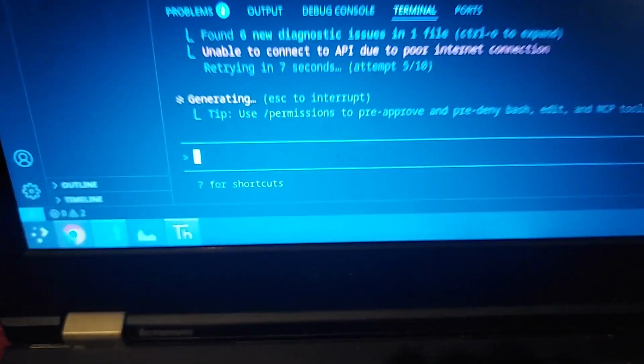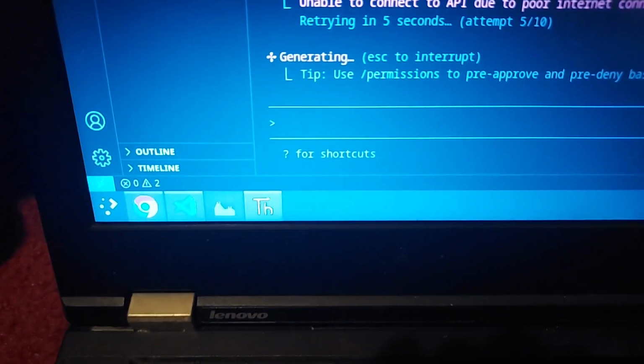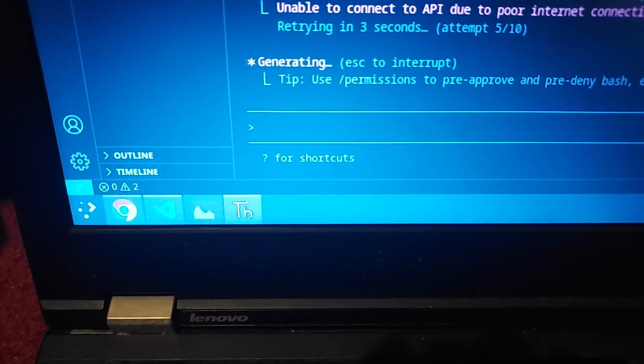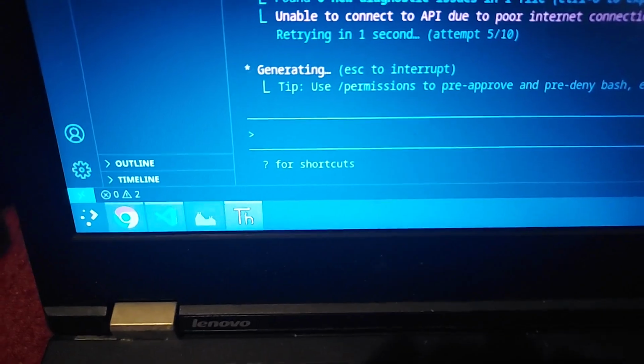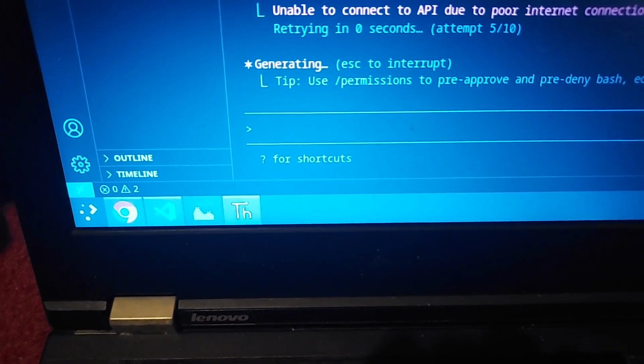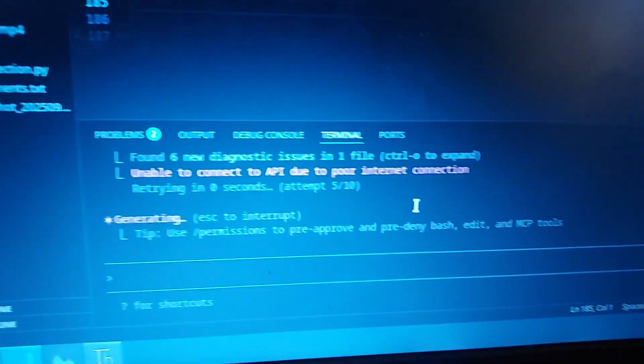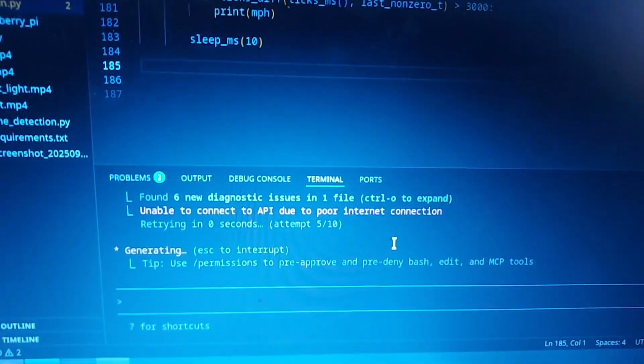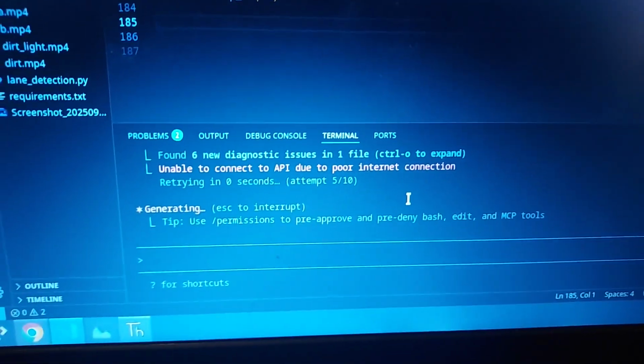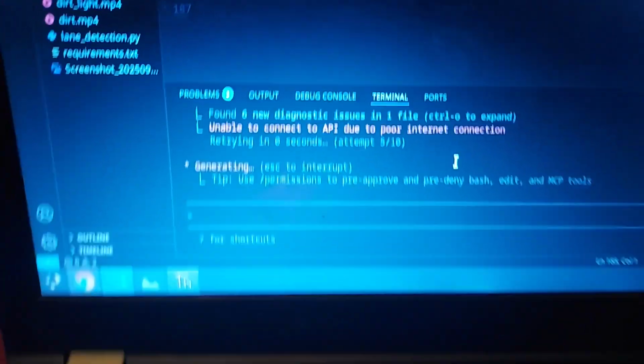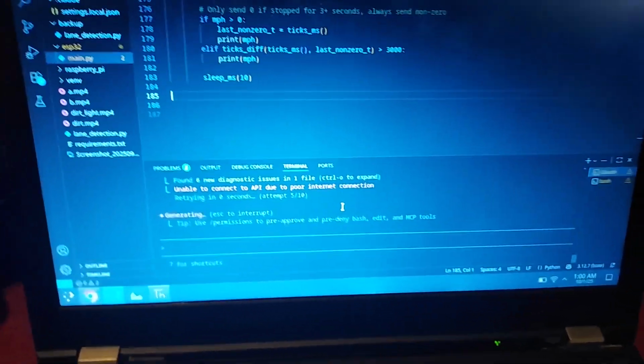Oh, unable to connect to the API because I disconnected from the internet so I could connect to the ESP32. Okay, now connect to the internet, normal. Okay, it should be doing its thing now in the background.